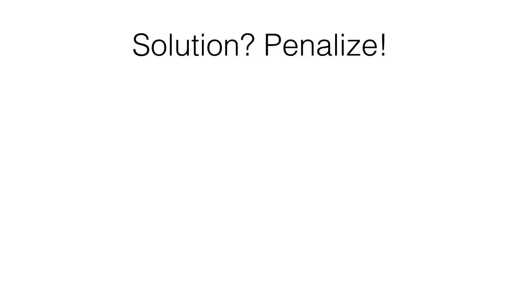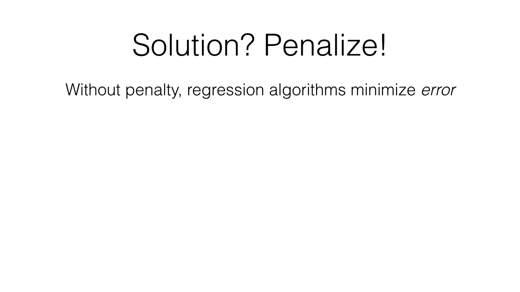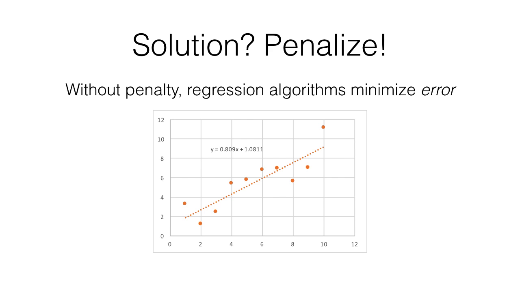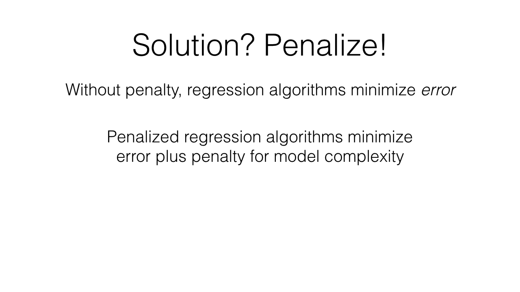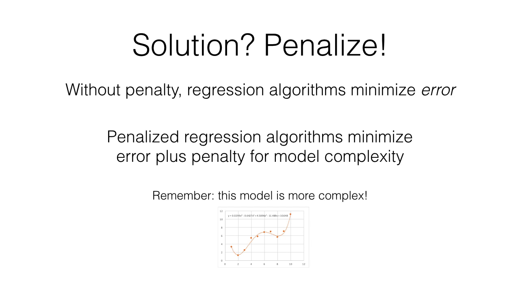So what's the solution when you're in danger of fitting an overcomplicated model to the data, or overfitting? Penalize. Without any sort of penalty, the goal of regression is just to minimize error, which is the distance between the model and the observed data. Examples of error measures are the absolute value of error, square error, and mean or median over data points — mean squared error is a common measure. Penalized regression adds a term for model complexity to the error that the regression algorithm tries to minimize. Complexity and error are both bad, and the algorithm works to balance them. This is also known as the bias-variance tradeoff. Penalized models take on some additional variance or error in order to reduce bias on out-of-sample data.